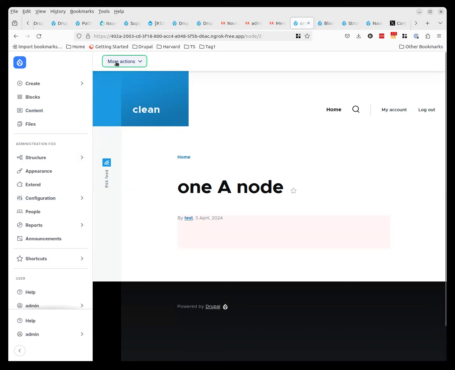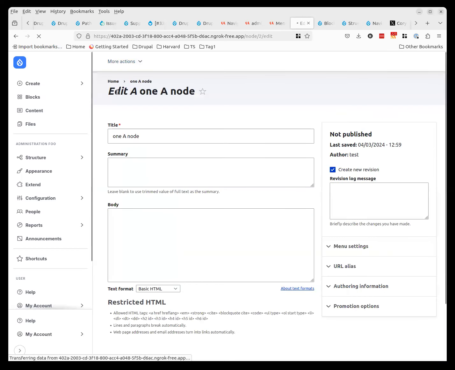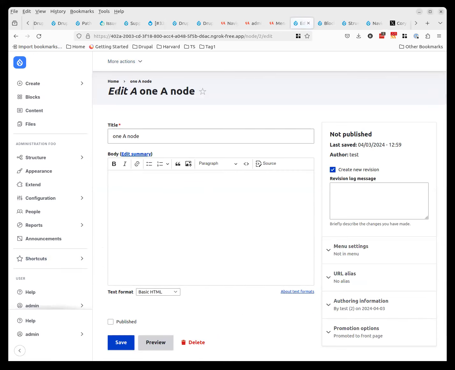Yeah, the idea is we're experimenting with moving the local tasks out of the piece of content. If you click in there and go to edit, you'll see it tries to address a problem where, when you're going between the front end and the admin interface, the local tasks shift around depending on the theme. So this is trying to provide a more consistent experience for going between the edit and the view and other things.